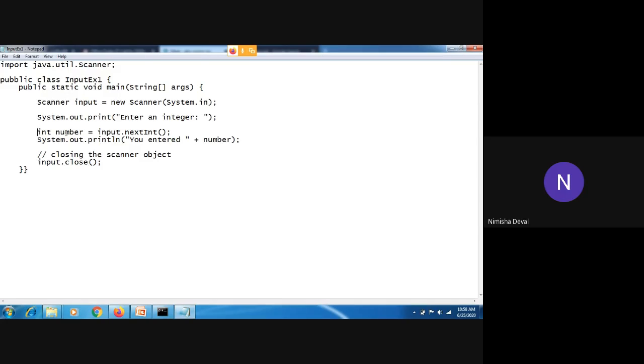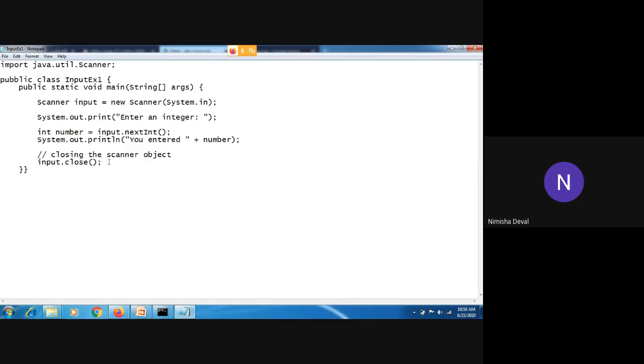Then I want to take an integer value from the user. That's why I have created one integer variable, and the object of that Scanner class dot nextInt. This is the method to take values from the user in the format of an integer, nextInt. Whenever we write a value on the console, it will take the value as an integer.